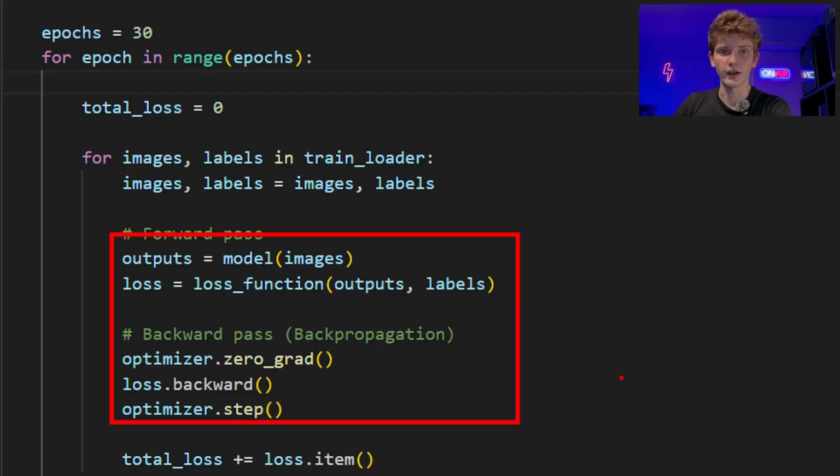It's pretty much the exact same as the x greater than y program. We first pass our inputs, or our images, into the model. It makes a prediction. From that prediction, we then apply a loss function, as well as the labels from earlier, which would be the correct output that we expect.